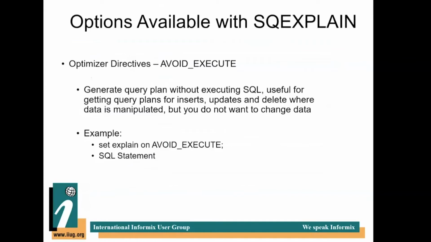Now we're going to go on to the topic of options available with SQL explain. Using optimizer directives, avoid execute. If you have a query and want to generate a query plan without executing the SQL, it's useful for getting query plans for inserts, updates, and deletes where data is manipulated, but you don't want to change the data. So if you run set explain on, avoid execute, and then run the SQL statement, you'll still get the explain plan, but it won't execute the statement.